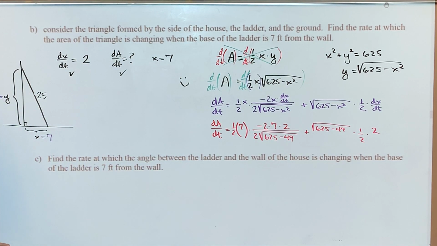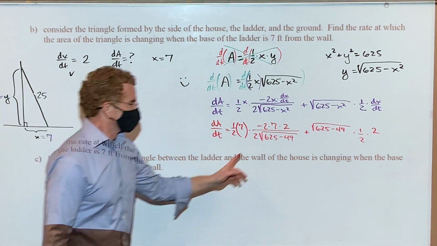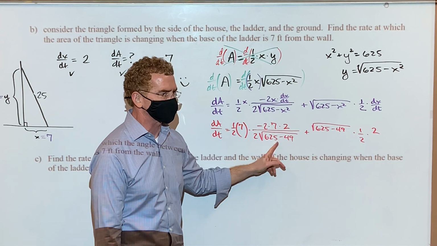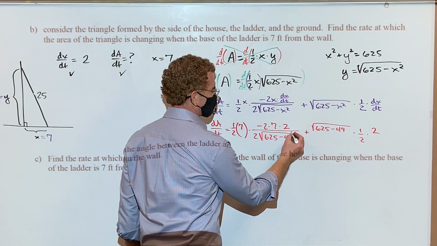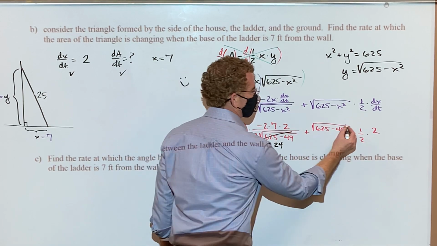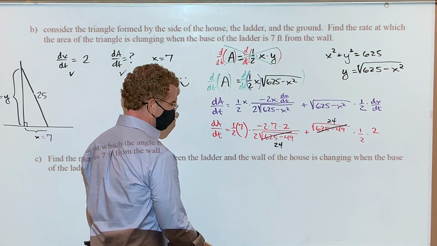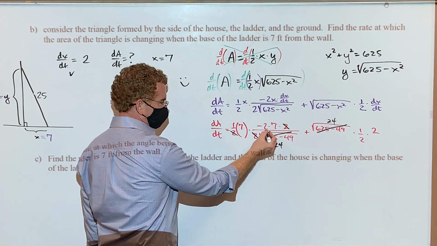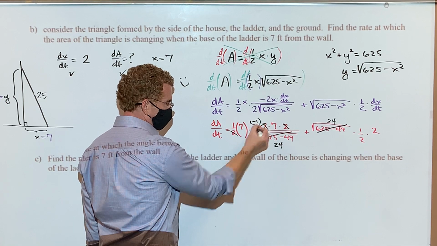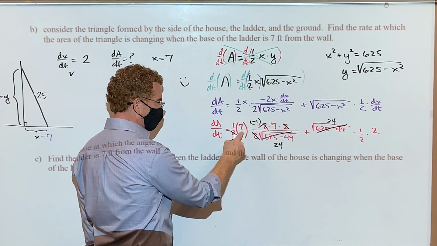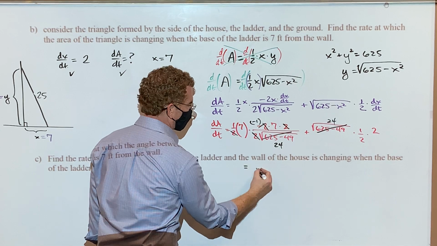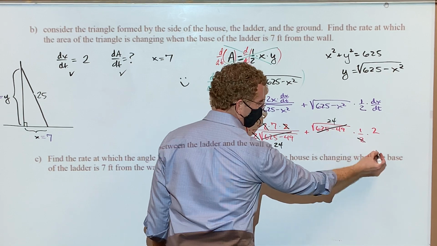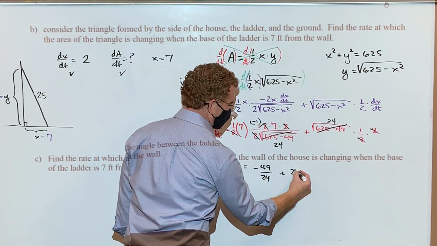And even without a calculator, I should be able to do this. Now you might have a little trouble with the radicals, but 625 minus 49 is 576. What's the square root of 576? 24. Both places. And then right here you can see, well, that 2 is going to cancel with that 2. This 2 is going to cancel with that 2, but it is going to leave me a negative 1 up there. And I end up with a negative 7 times 7. So right here, a negative 49 over a 24. And then over here, that 2 cancels with that 2, plus a 24.